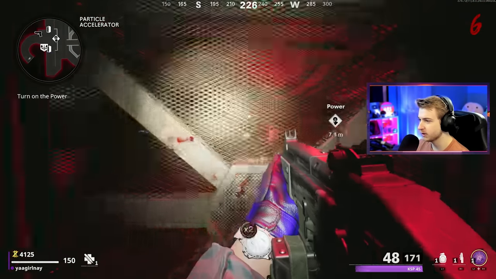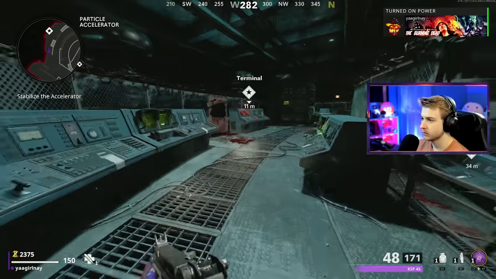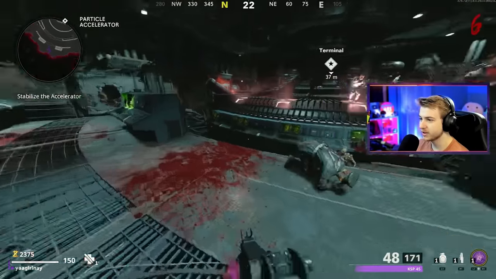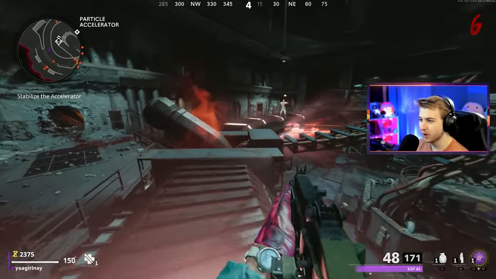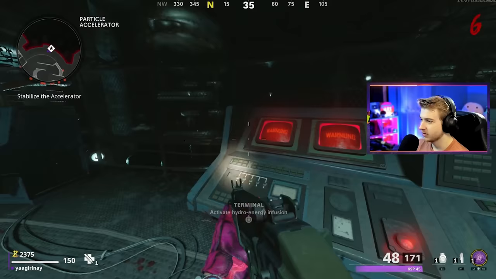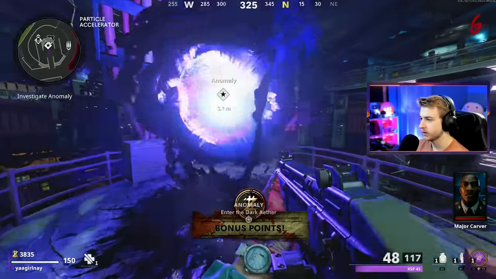What we do have is enough money to open this door and hit the button. Let's hit the left button. Whoa, what was that? The second I tried to jump over there, a zombie was crawling up and it pushed me all the way back. I've never seen that before. All right, well, let's throw on our second button and let's head into our anomaly.